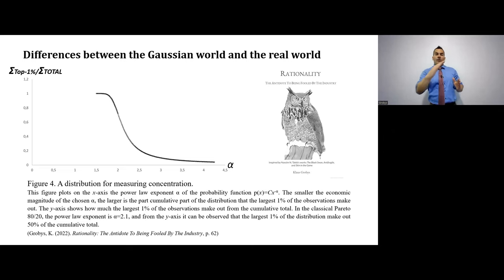Again, if we move from 2 to the right-hand side, to 3 for instance, we see that the decrease in the function is much less. So it's not so sensitive. It's much more sensitive as we move from 2 to 1 as opposed to 2 to 3. This is important to bear in mind. The sensitivity as we move from 2 to 3 is very different from moving from 2 to 1. Things become very complicated and difficult as we move to an environment with a very low power law exponent, indicating a very high level of concentration. But we will come back to that soon.